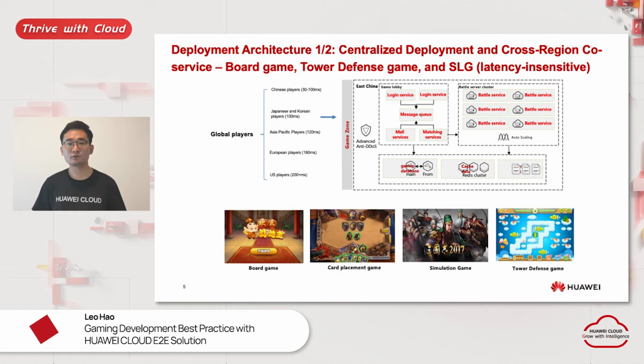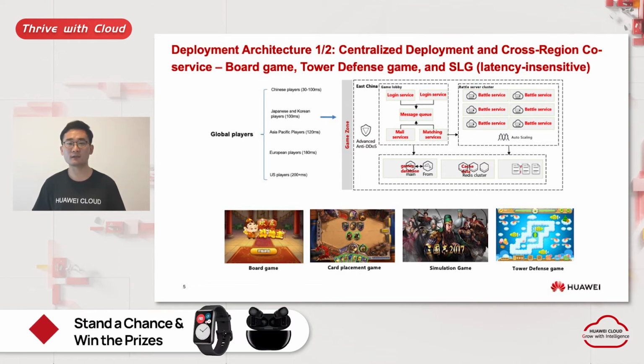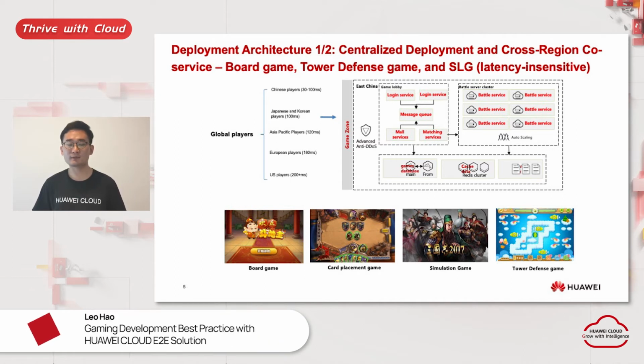Next, let's look at the two common architectures of gaming deployment. The first is centralized deployment and cross-region co-service. Global players access a centralized game platform. This architecture is usually used for games that are not sensitive to network latency, such as board games, card games, placement games, simulation games, tower defense games.